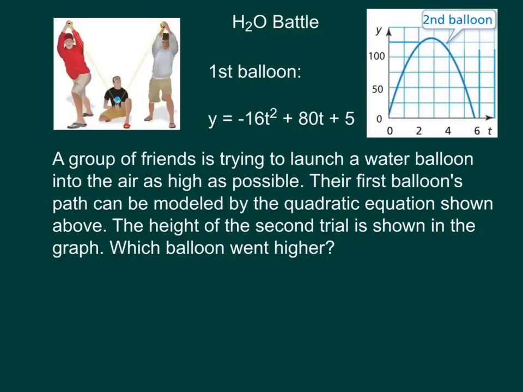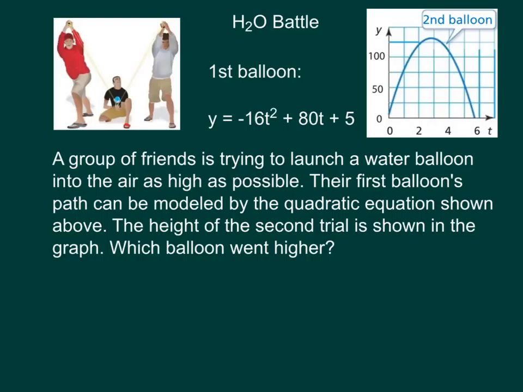So the way to figure that out is to think about the maximum height of the balloon is going to be the vertex of the balloon. Because this is a negative 16t squared, I know my parabola, like the one in this graph, will open up and down. Therefore, its vertex will be at the very top. It'll be the peak. It'll be the maximum height. So you can see what the maximum height is here. We'll actually discuss what that is in a few minutes. But first, let's figure out what the maximum height is of this equation, which is separate from this graph.